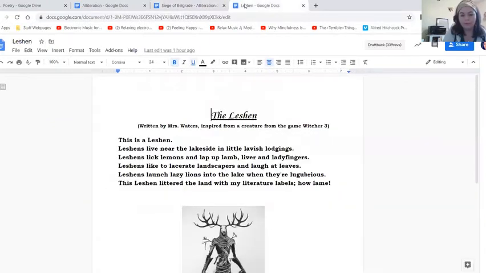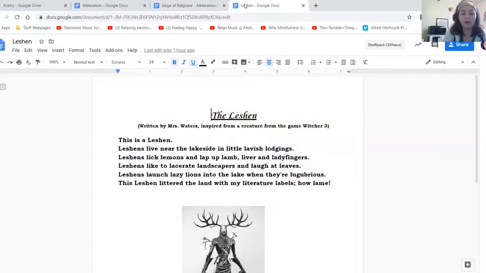I am going to give you the directions on how to write this on Google Classroom. So if you look at the online homework number 10 guidelines, it will tell you what you need to have for each line of your poem. We're doing a 6-line poem called a creature alliteration poem. So you're going to pick a letter that you would like to alliterate, and you're going to be coming up with a lot of words that start with that letter.